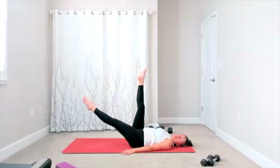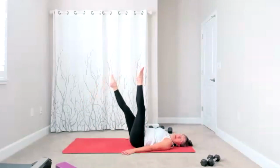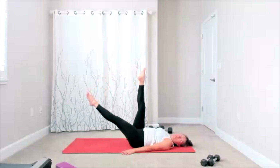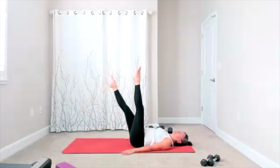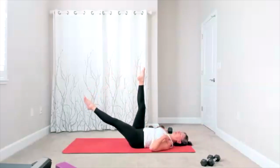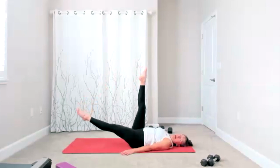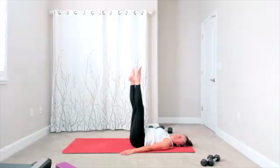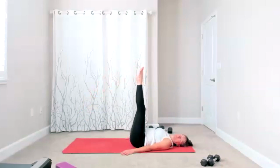You're going to drop one foot, bring it up, then the other. Now this might be big, this might be small. Not really worried about how big the drop is. It's wherever you can control it. Stay relaxed in your neck, your shoulders, and use the core to do the leg drop. We'll do one more on each side.